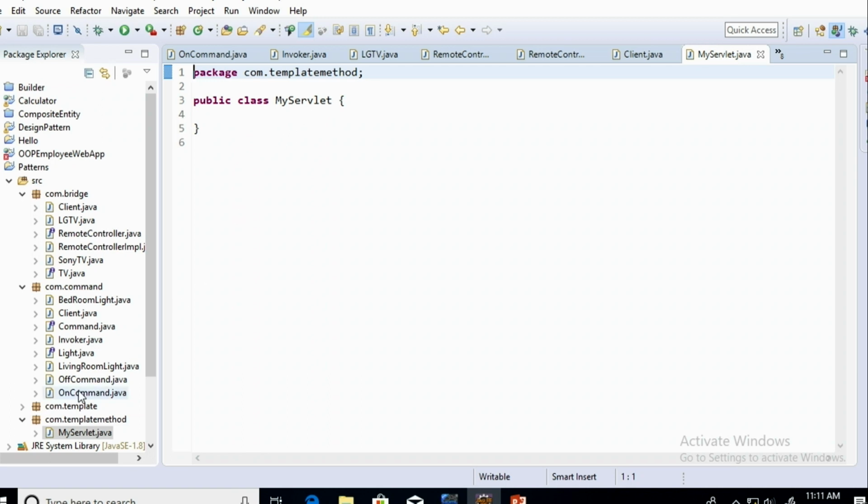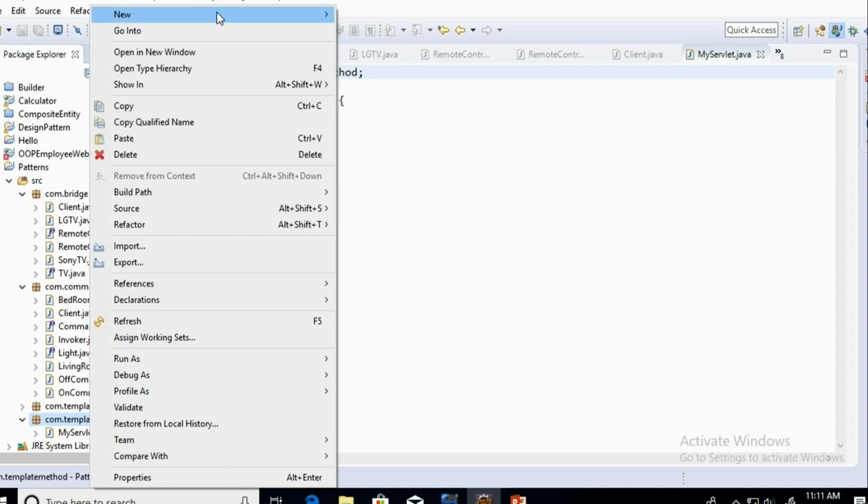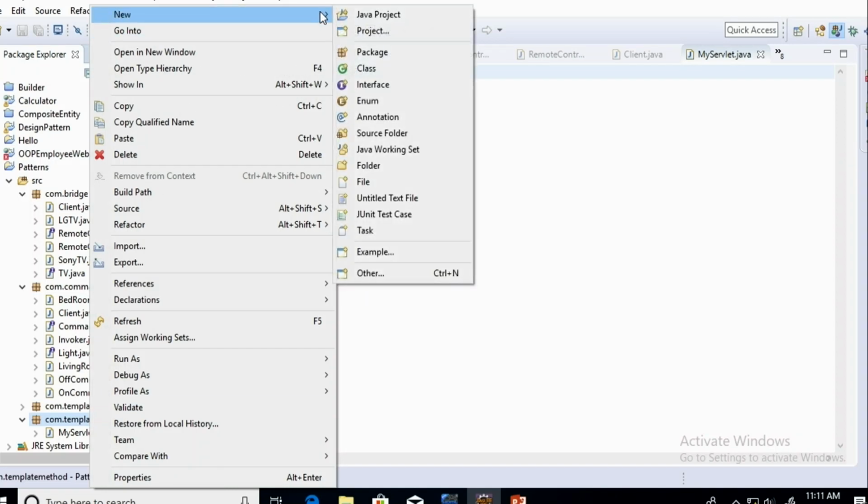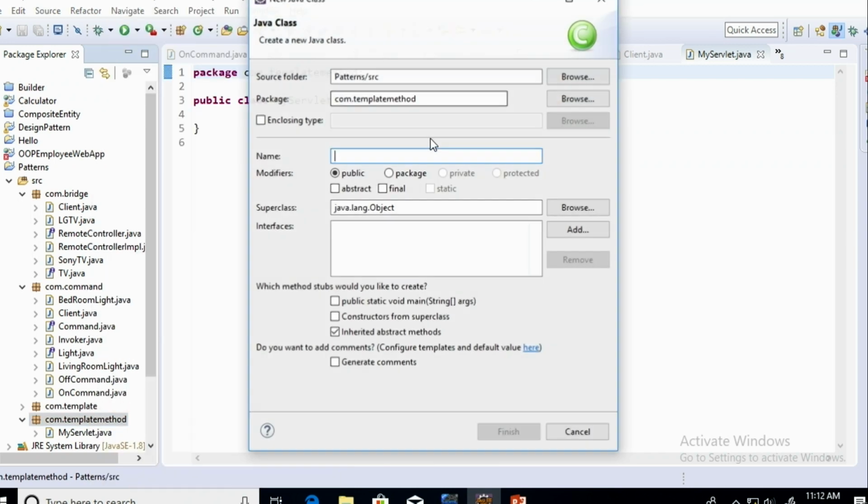This should have lifecycle methods, and so I'm going to implement, let's say, another class. We are going to extend HttpServlet. So that's the framework, right?